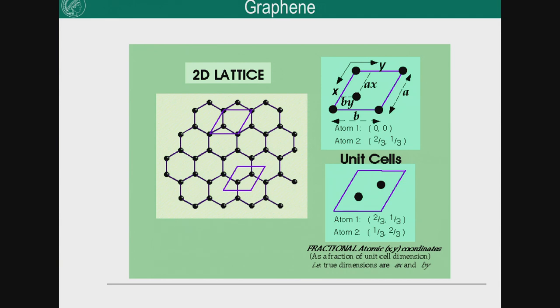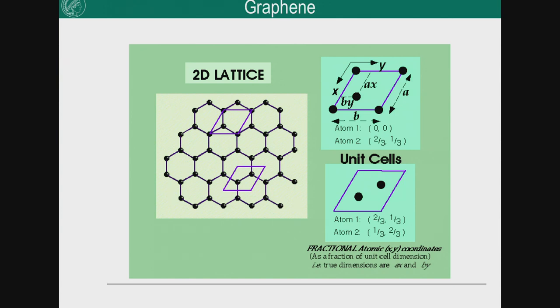Okay, and then, despite the a, b, c and the angles of your lattice, you need here, for example graphene, because this is also an important compound for topology. So we can have two kinds of unit cell here. The difference between these two unit cells is simply the origin. If I set the origin in an atom, this is my unit cell. If I set the origin in the middle of my hexagon, this is the unit cell. And both are equivalent. But if I set the unit cell differently, the atomic positions are different, and as I said, these are also important if you want to describe the topological properties.